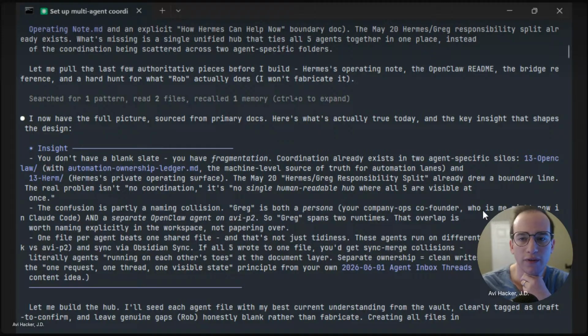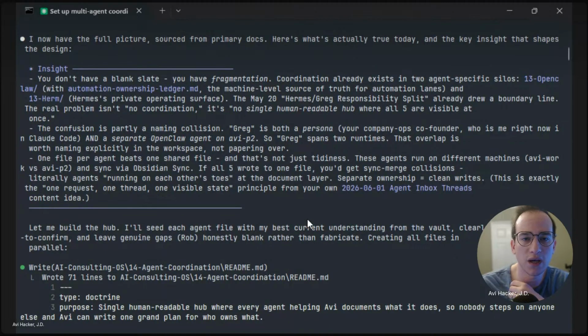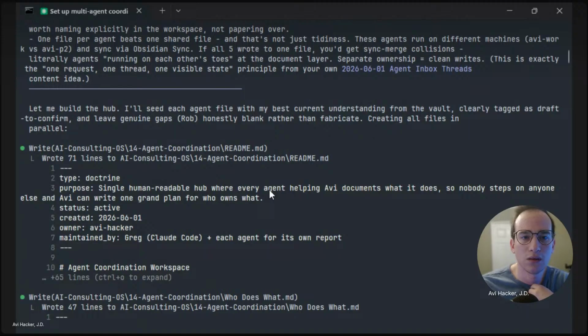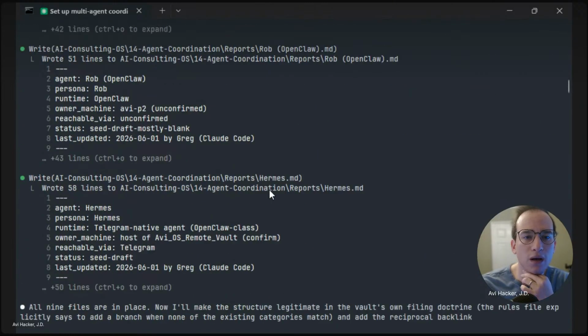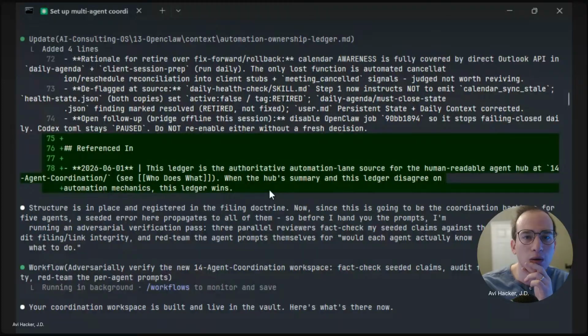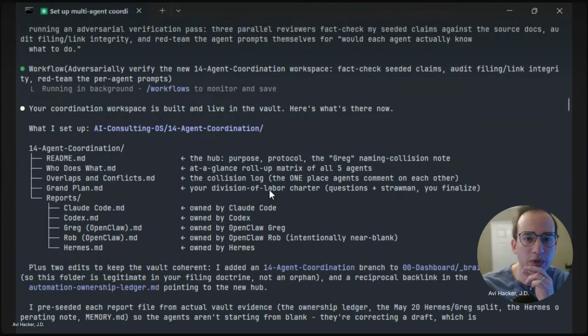See, this is where it flagged. Yeah, so there's a separate OpenClaw Greg. So I'm thinking I should probably rename my other OpenClaw agent to not be Greg.